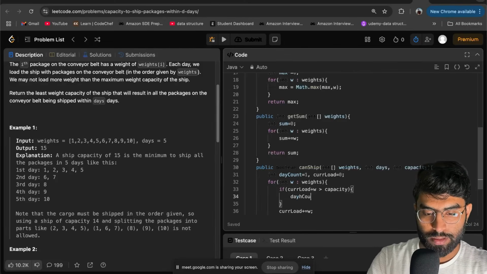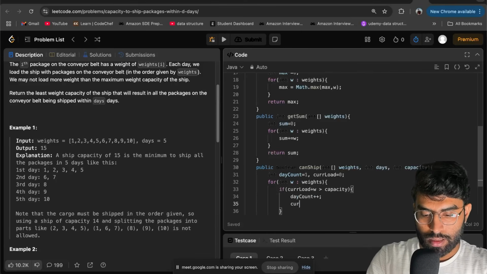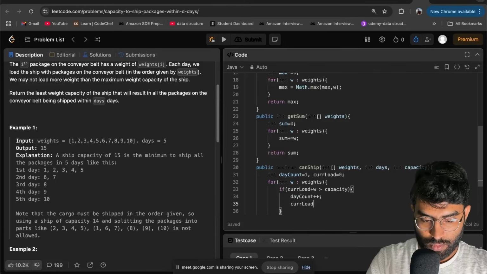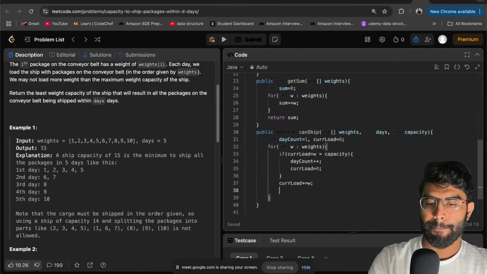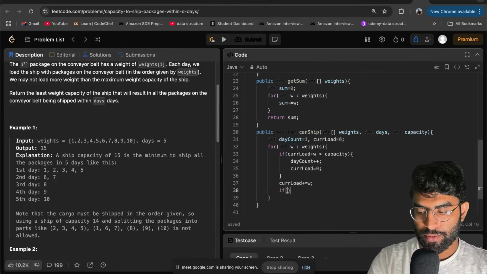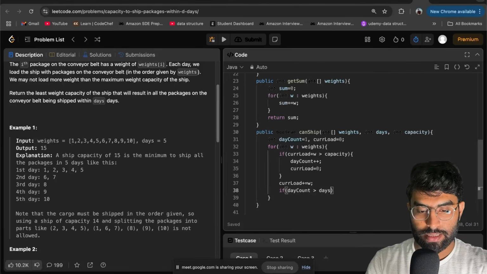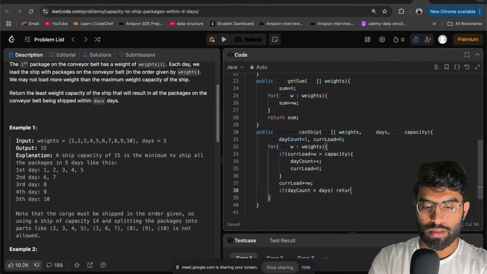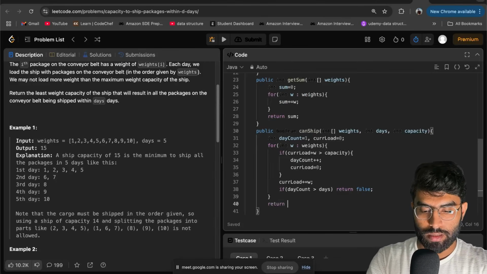Day count plus plus, and current load will be 0 again for the new day. After that we check if day count is greater than days, that means this is not possible, so we return false, otherwise return true.